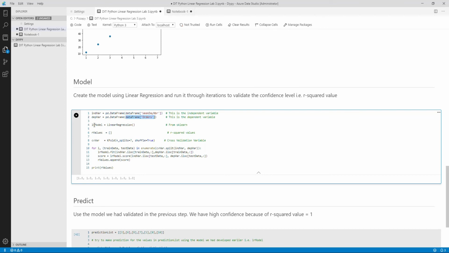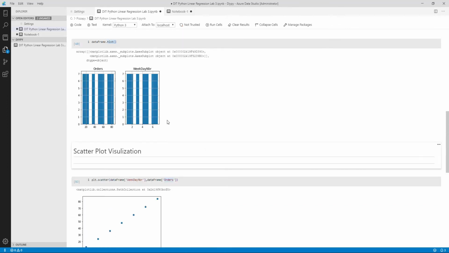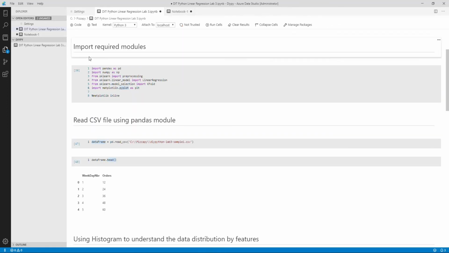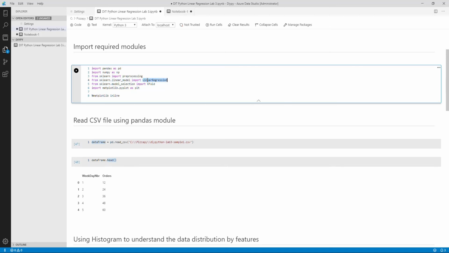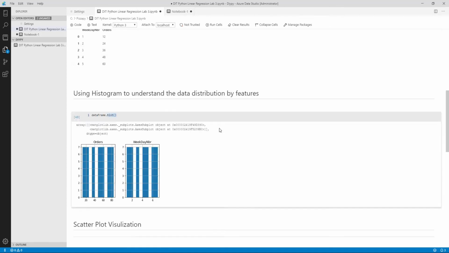So I'm declaring a variable here called LR model, which is initialized with this class called Linear Regression. If you go back to our import statements, you can see that we are importing it and giving it the name linear regression.